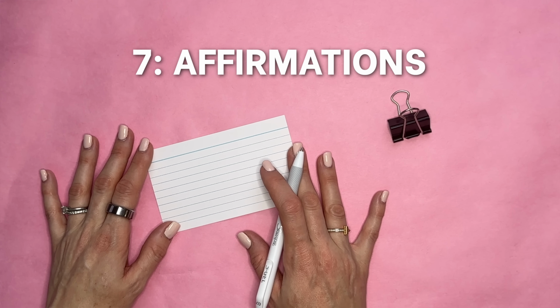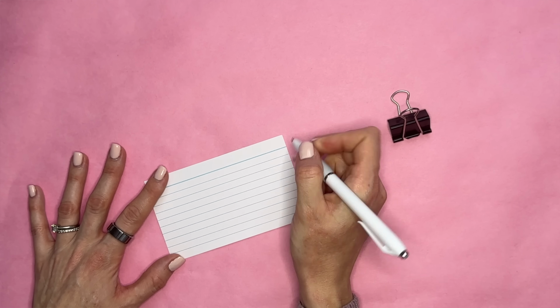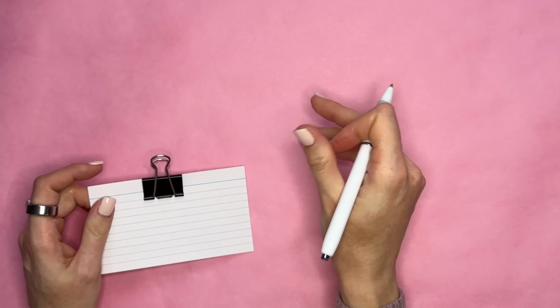And the seventh idea, it's very similar to your vision boarding, but I love the idea of putting affirmations on note cards. I am obsessed with finding ways to get affirmations in front of me without having to think about it. I have an app on my phone that makes sure that there's a widget on the home screen serving me affirmations. I have a whole tablet that sits in my kitchen so that affirmations are being served to me just when I'm doing the dishes. I love affirmations. So again, back to that idea of what are we looking at when we just could be scrolling social media, instead could be doing something more productive with our brain. What affirmations do you have written down that you can binder clip and keep with you when you need those moments, those reminders that it's all worth it if you keep your mindset where it needs to be?